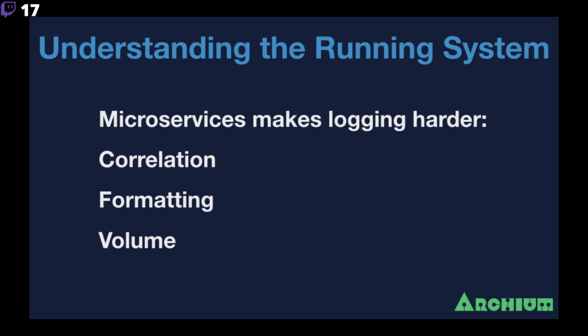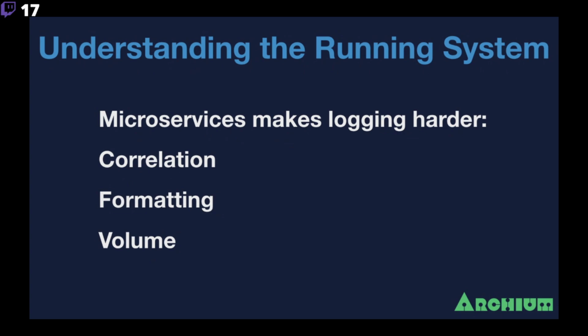So, of course, again, microservices makes logging harder. Just like the tracing, we now want to have some correlation. We don't want to go to each service and have to find a new way to find the logs associated with a particular request. We want all logs to be able to report some ID, which you can search and then get all the logs for a particular request all in one go. If we've got a polyglot system, we want to probably think about how we're going to have logging that has uniform formatting in case we want to do some kind of post-processing. And also, we're typically going to end up with a lot more volume of logging when you move to microservices.